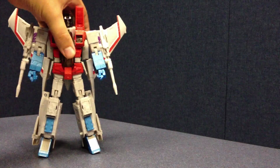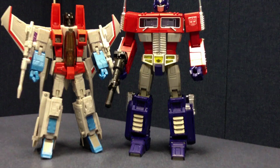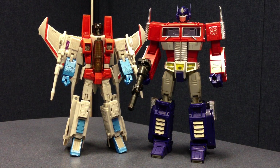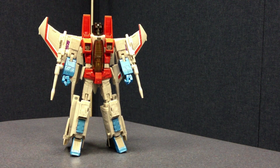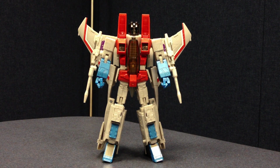He especially looks good posed on the shelf like I usually have him next to Optimus. Those two look great. And just another reason to like MP-10 is he just looks really cool here with Starscream. So yeah, if you can find one, a lot of the online stores apparently are sold out, because my friend Joe was looking for him and can't find him anywhere. So be on the lookout for it. But definitely recommended if you've got the money and you can find one, pick him up.